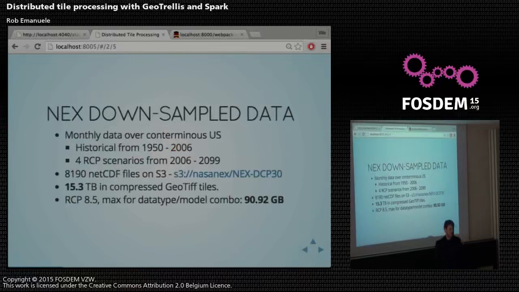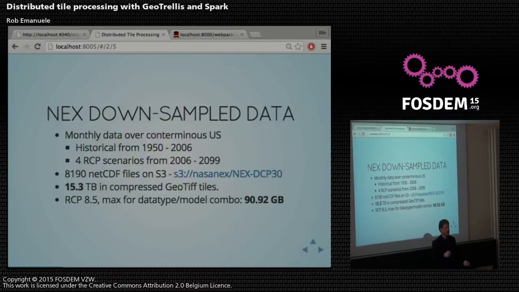So the NEX downsampled data is monthly data over the United States. It's downsampled, so it's pretty high resolution for this type of data set. And there are 4 RCP scenarios included from 2006 to 2099. It's available publicly on S3 as over 8,000 NetCDF files that are about a gig or so each.